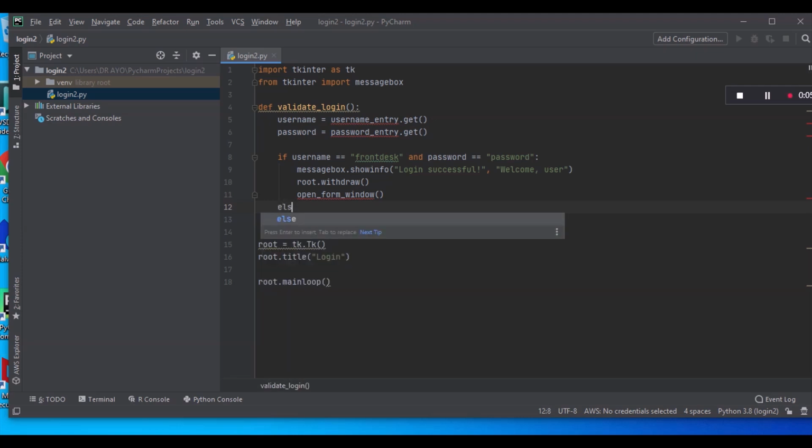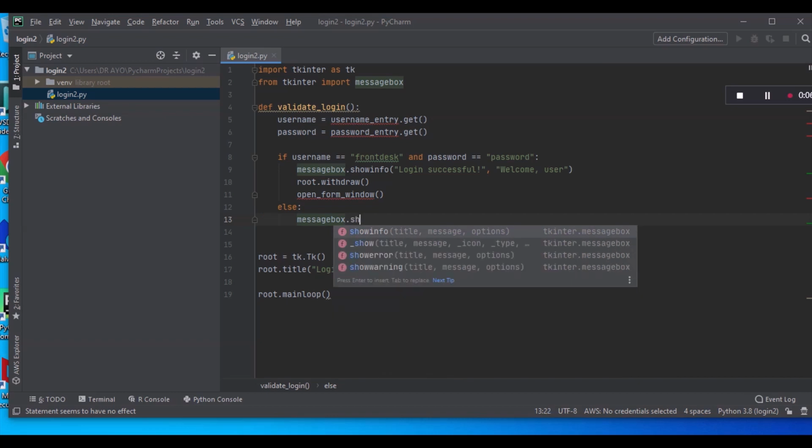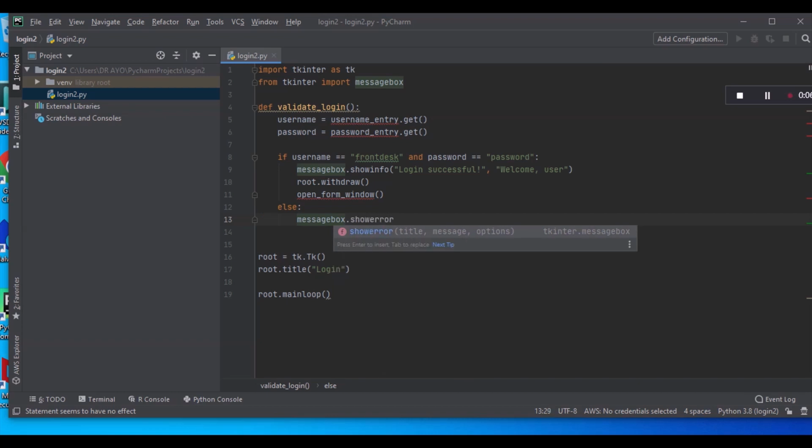Else, if the credential is wrong, this is what should happen. A message error should pop up: messagebox.showerror. And what should the error message be?